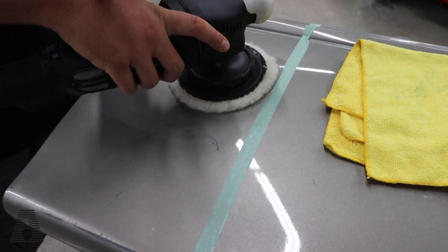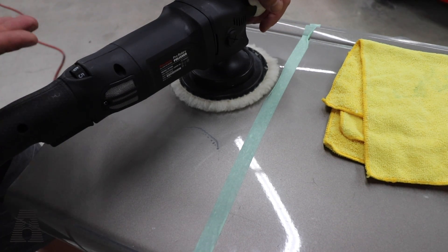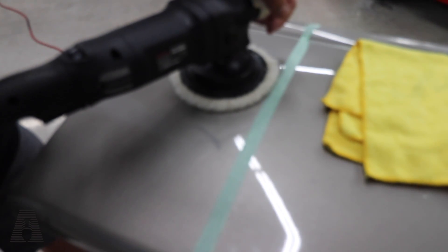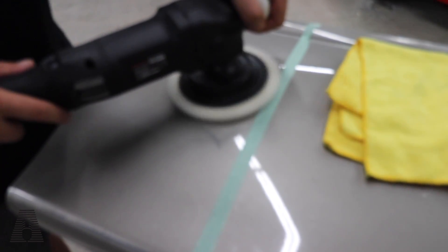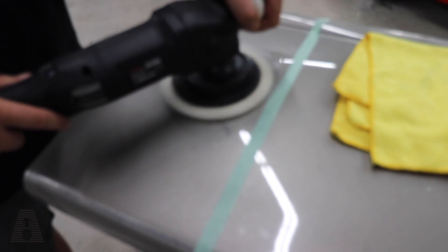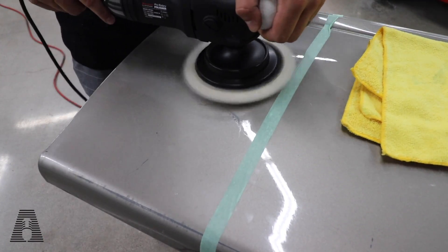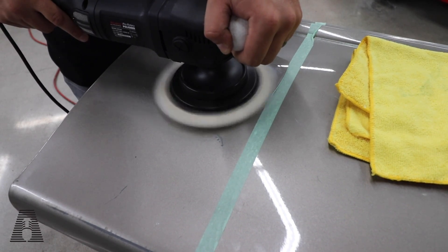One area you could look at as a downside to this machine is that it's not aggressive enough — however, I actually think the opposite. If you're looking to step up into a rotary, I'm very impressed with this machine — it has so much wiggle room and give. With an angle grinder, you could jump that up to 3,000 RPM — there's basically no ceiling and you could just cut through paint right away. But as an entry-level rotary polisher, if you're looking to seriously shave some time off your paint correction game but you're scared to step up to a rotary or angle grinder, this is a very viable machine to kind of get into the rotary game and start your rotary polishing. As you can see through this video, it's going to be very difficult to mess it up.